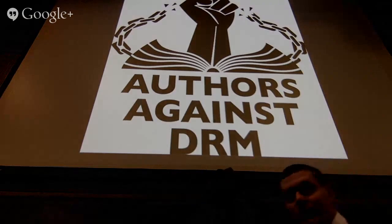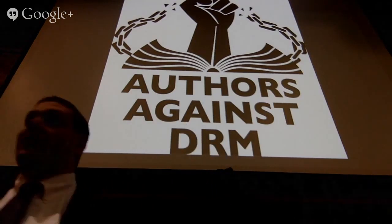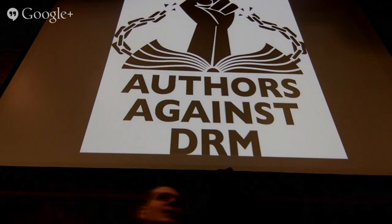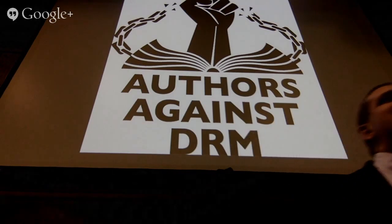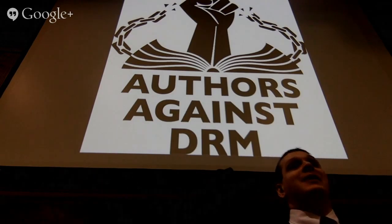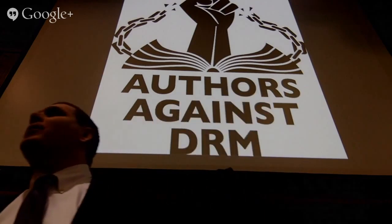Same for Amazon Kindle, right? I use Kindle all the time, but I don't actually own the book. Whenever I download a book from Kindle, it's a license to use it temporarily. So this actually happened, true story. Say you purchased the book 1984 from Amazon. Anyone know about this one? The book 1984, of course, George Orwell's Orwellian classic, he invented the word. There was a dispute between Amazon and the publisher of that book.